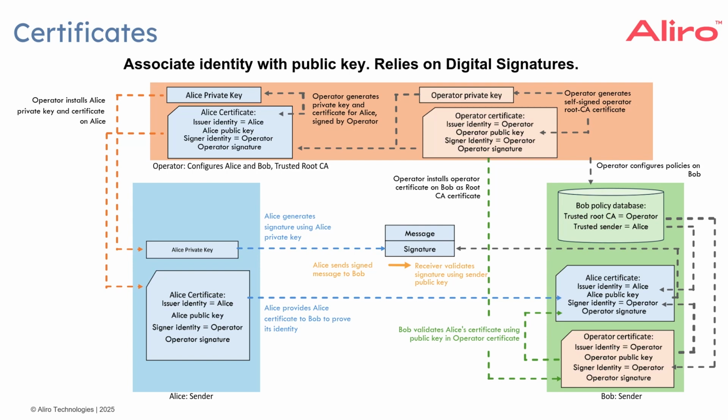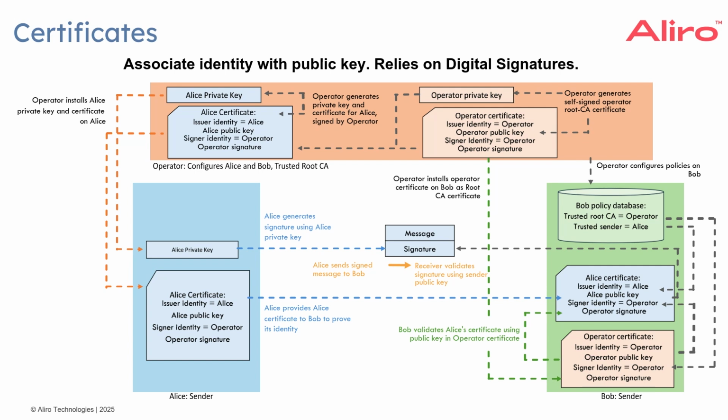Alice uses her private key to create these digital signatures. Also, Alice sends her certificate to Bob in the IPsec exchange, which serves two purposes. First, that certificate that Alice sends to Bob contains Alice's public key, which allows Bob to verify the signature on the messages that he receives from Alice. And second, that certificate that Alice sends to Bob binds Alice's identity to her public key. And this allows Bob to authenticate Alice.